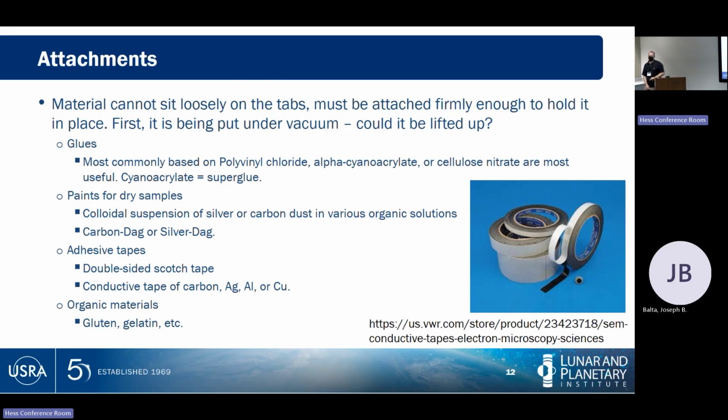If I just put a loose powder on one of these tabs, it's a loose powder. It can still go flying, especially if I'm tilting the thing at an angle. It is also going to be put under vacuum. I don't particularly want my sample to vanish when it's being put under vacuum or to send material into the vacuum system of the electron microscope.